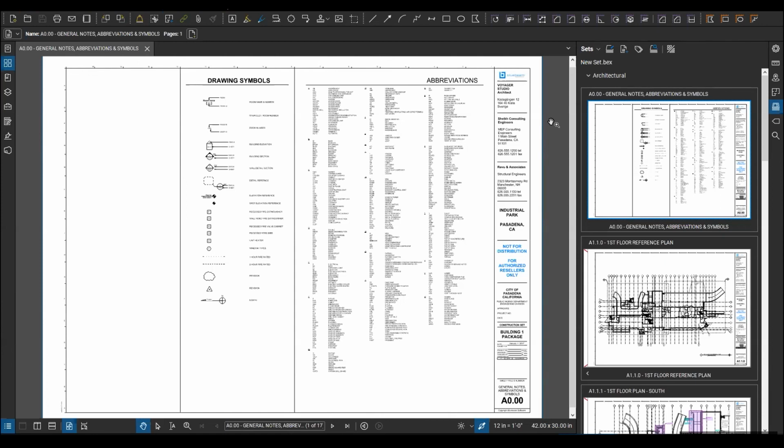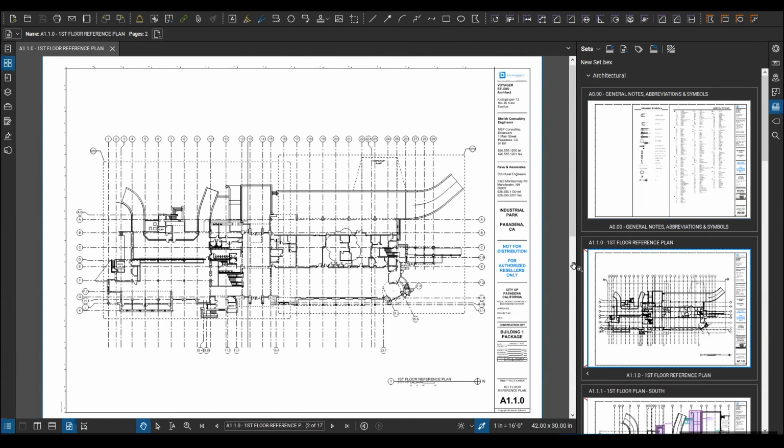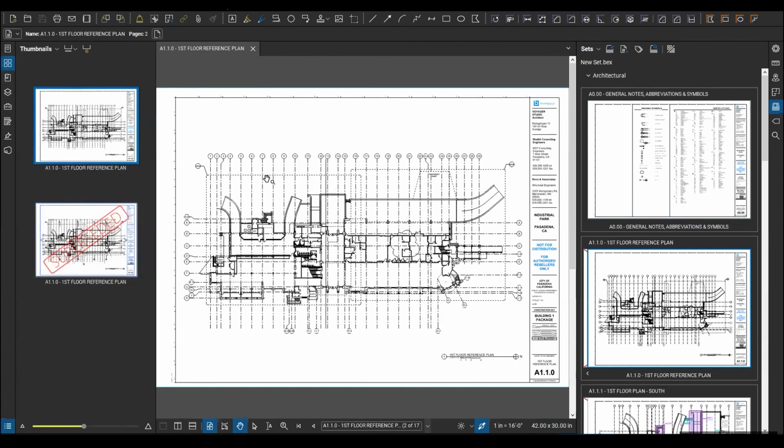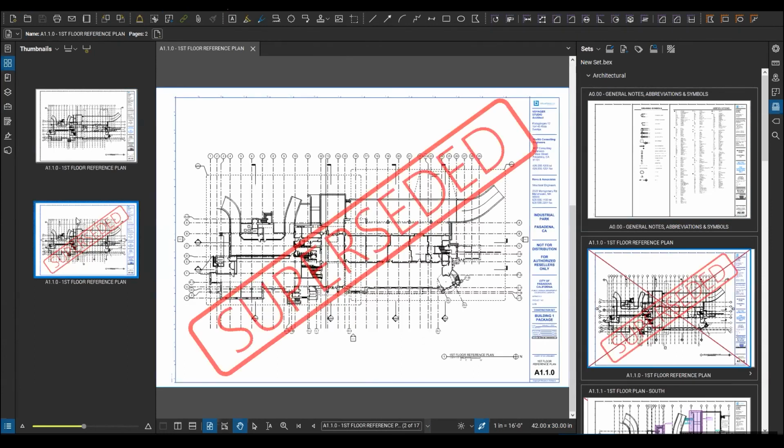So think of yourself as having a job of 10 PDFs, and each one of those PDFs is multiple pages each. You can take those 10 PDFs and make a set out of them and still be able to navigate through those PDFs. So it's like a nested structure, so to speak. So you could have a multi-page PDF inside it. Because if I look at what my revision here is, this revised file, look at my thumbnails, it's just a 2-page PDF. Now page 2 is the original with the stamp of superseded across it. Again, this could be a multi-page PDF.